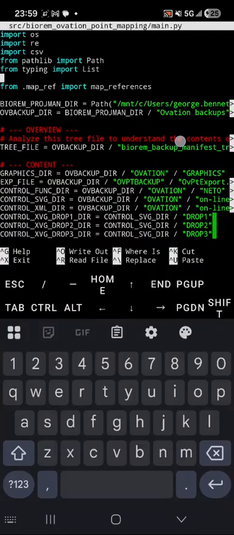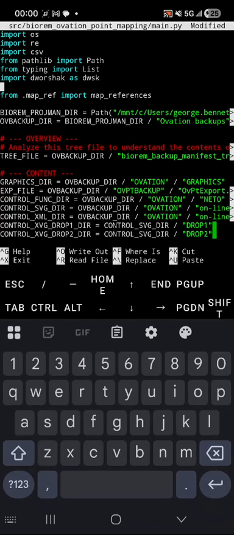So we're going to go to the top here, and we are going to import Dworshak. I'll just make it easy on myself because I want a phone. I'll just call it Dwo. There we go. Nice. All right, sick.